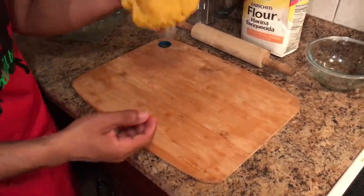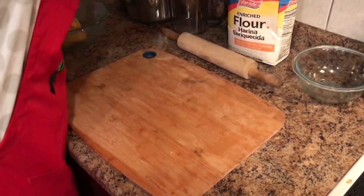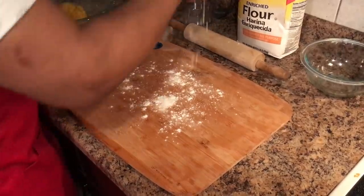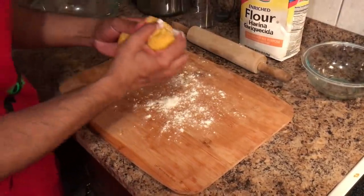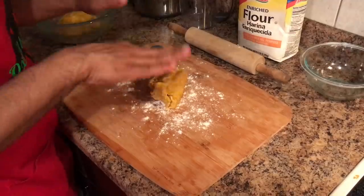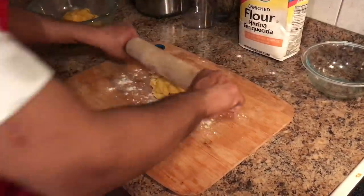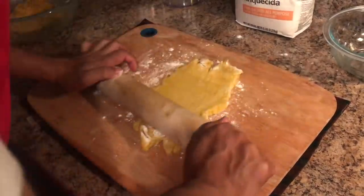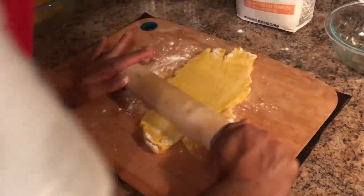So here we have our dough. First, we're gonna sprinkle a little flour on our cutting board to get it ready for the dough. I'm gonna split this into two for now, and you're gonna put that on your cutting board, and then we're gonna flatten this out. So guys, we're gonna roll this until it's very flat. Flat, flat, flat.